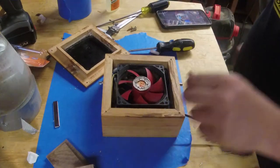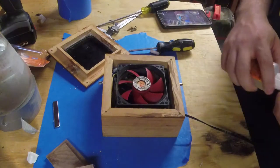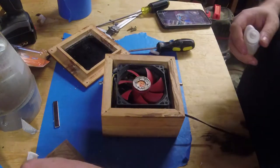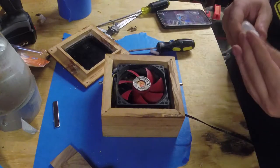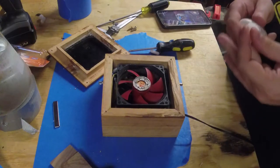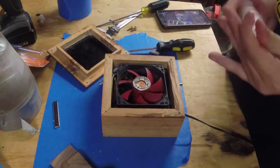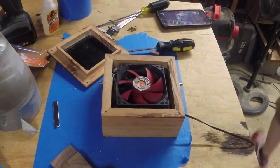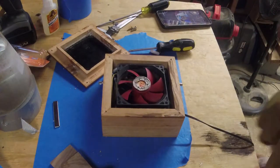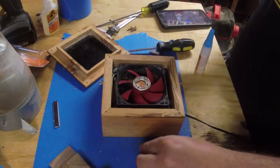So this should work, hopefully. Oh, they just slam together. I forgot to put the cap back on this Gorilla Glue last night. We're going to use the super glue for this because it'll dry much, much quicker than the regular Gorilla Glue dries. We mostly just need to make sure that we place these down in the opposite manner.